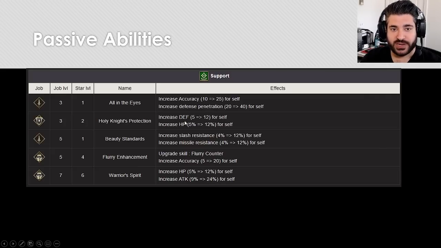I am a fan of Holy Knight's protection in certain circumstances, because when you do see things like Mono Lightning right now, they really are very heavy physical damage dealers, so this will help against that.